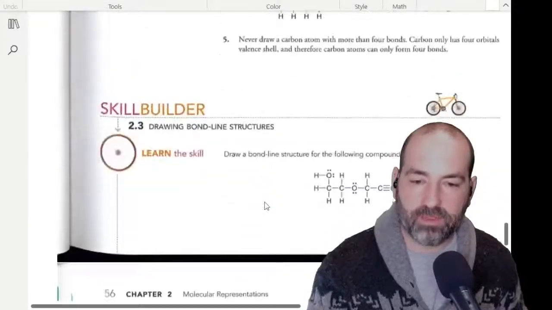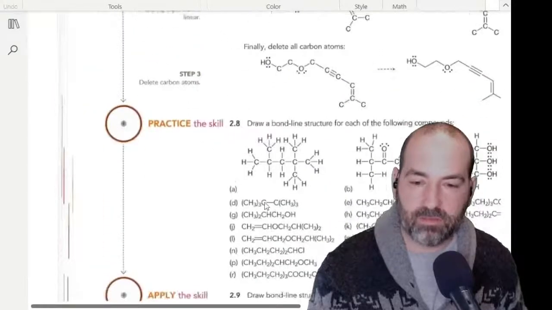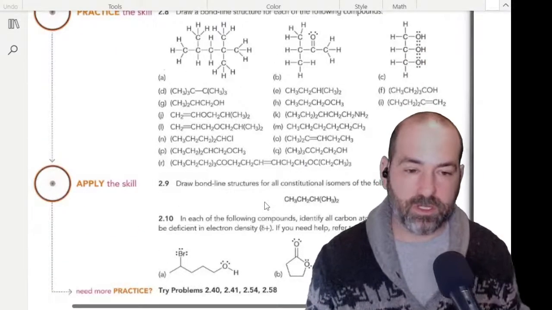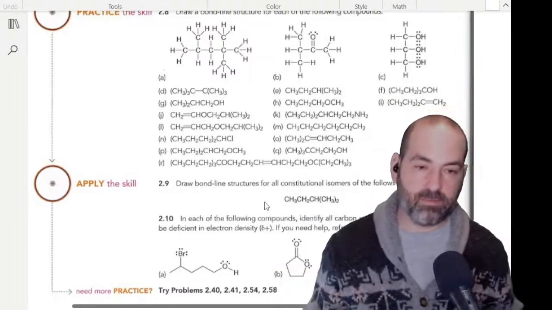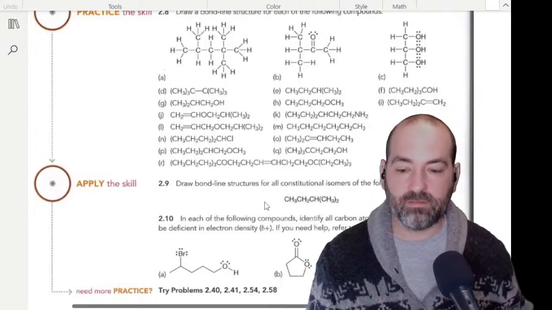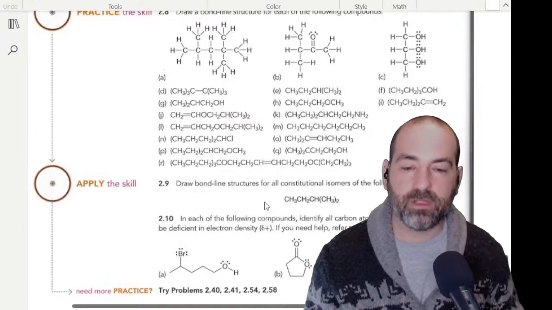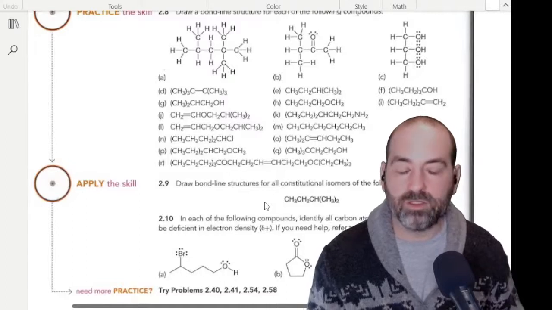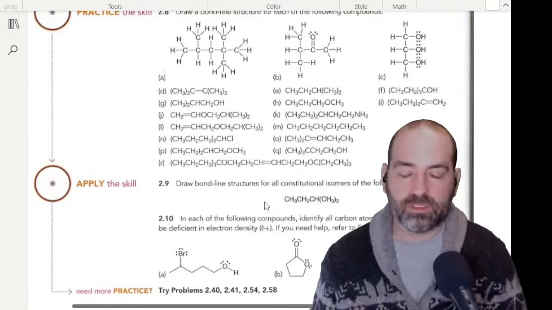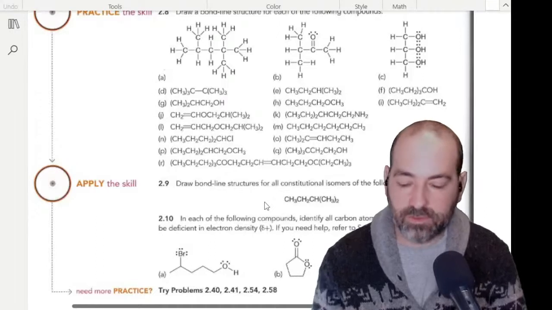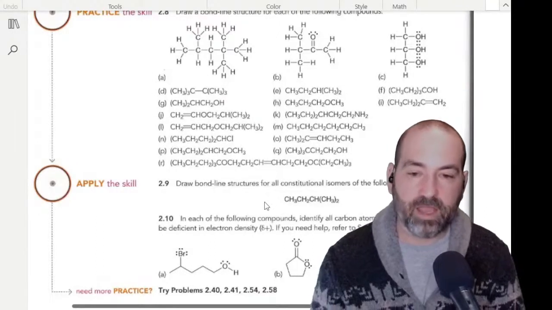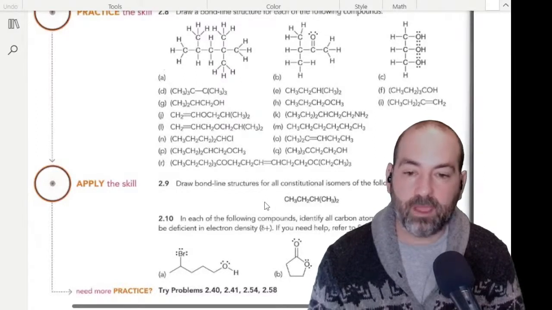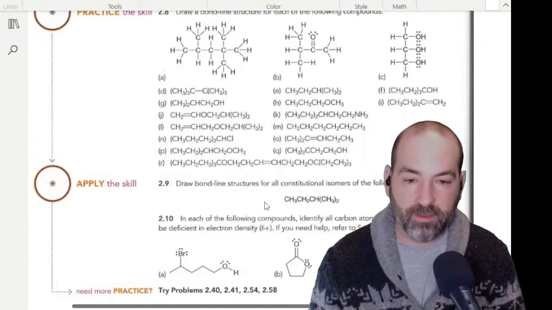All right, so this week, you should definitely make sure that you go through this reading, and more importantly, that you try out all of these problems. I would just work through them one by one, drawing the structure, and then checking them against structures that your classmates have drawn. This would be a great way to collaborate, work together, and share your structures with each other. Or if you draw them right in OneNote, you can send me a quick note and say, hey, can you take a look at my notebook? I'm drawing these structures and I want to know if I'm on the right track. And I can pull up your OneNote notebook and see how everything looks. That would be a great way to collaborate on those.